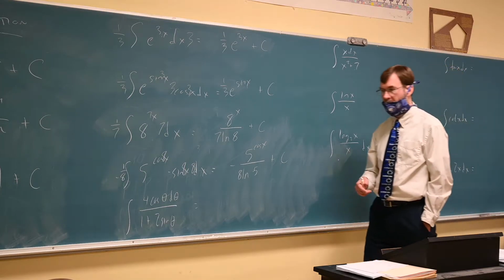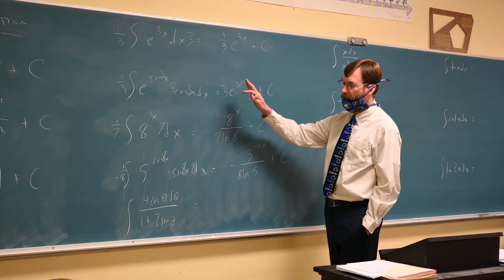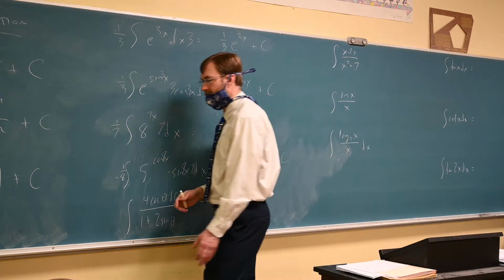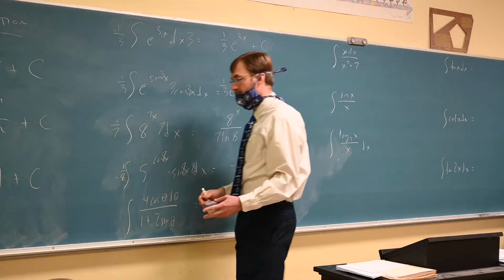2 cosine theta. We have this time the opposite problem than usual. We have more than what we wanted. We only want 2, and we've got 4. So there's 2 ways you could fix this.